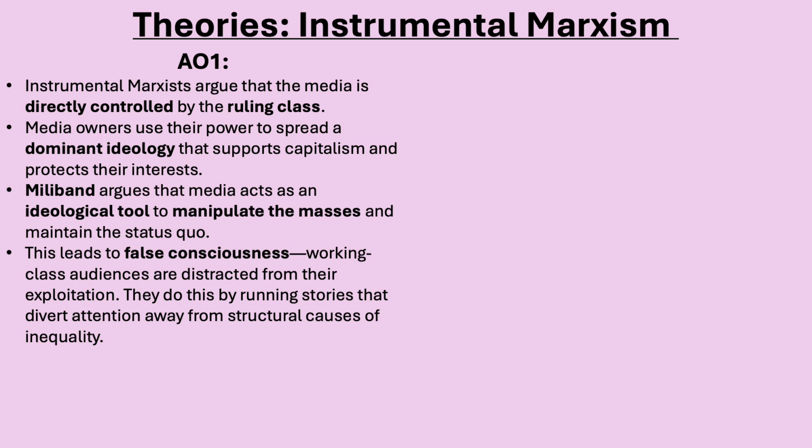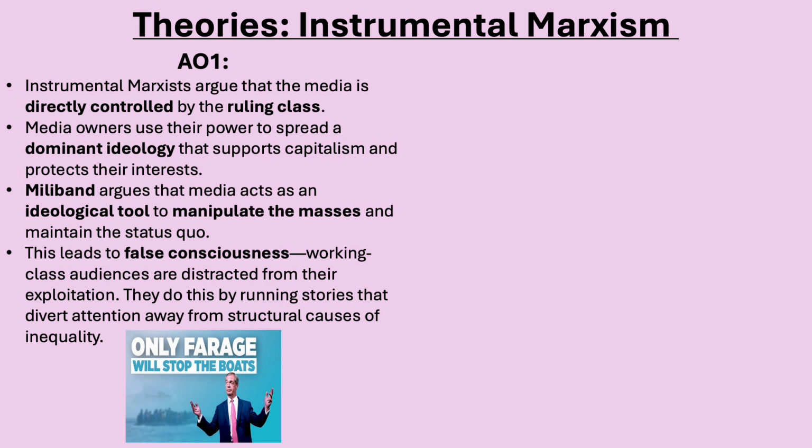Our next theoretical perspective is instrumental Marxists. Instrumental Marxists argue that the media is directly controlled by the ruling class. Media owners use their power to spread a dominant ideology that supports capitalism and protect their interests. Miliband argues that media acts as an ideological tool to manipulate the masses and maintain the status quo.